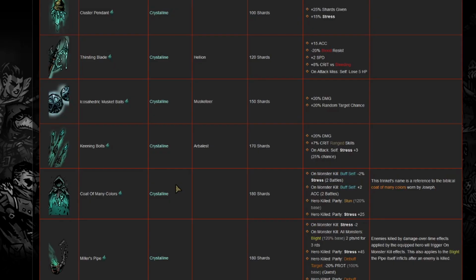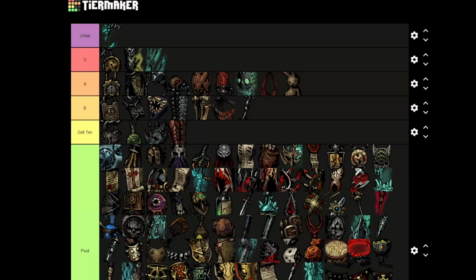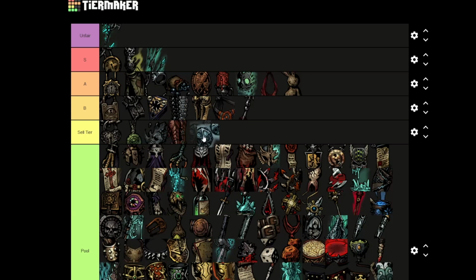The Musketeer. Okay. So these musket balls, the icosahedric, it's 20% flat damage, so that's the same as the Arbalest. But then you get this. You get 20% chance to random target. And I'm pretty sure that's to fit in with Musketeer's origin comic, which is her missing in a marksman tournament. But the fact is she's a marked character, and she needs to hit the marked target. So if she can't hit the marked target 1 in 5 times, that is horrible. Like, that is completely awful.